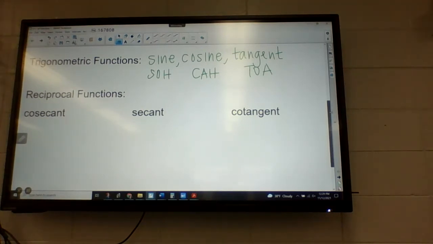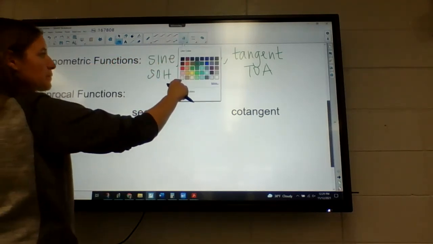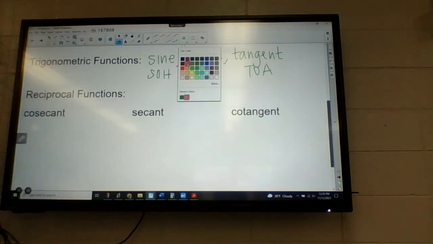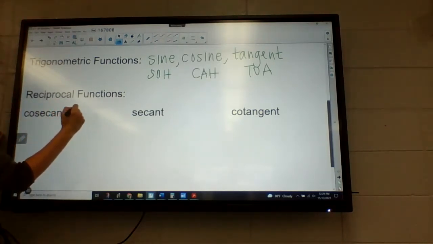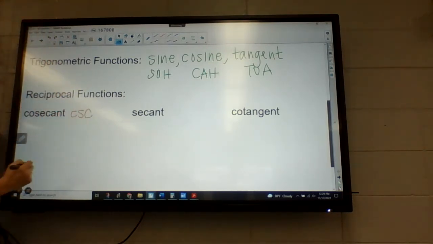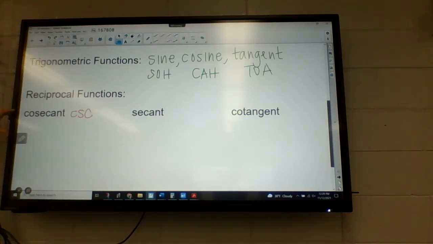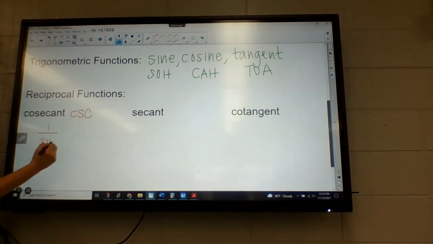Okay, so guys, it's a little bit tougher to just say it's flipped over exactly, because the abbreviation for this one is CSC for cosecant. Rather than being like sine, cos, tan, they do CSC for cosecant. And what this is, it's going to be 1 over the sine. If you want to do an angle, it doesn't really matter.